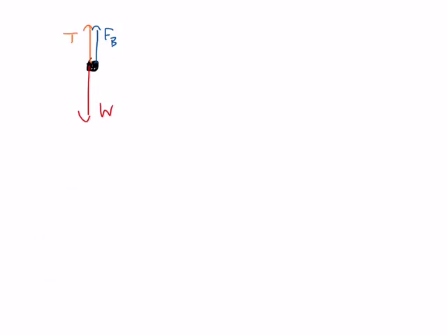So part B, we have to calculate the magnitude of the buoyant force, and from part A, you might think that you're going to do a Newton's laws thing, right? Everything's at rest. So we know that the tension, the buoyant force, and the weight force all vector sum to be zero, right? No acceleration. But we don't know the tension or the buoyant force, so we can't use Newton's laws yet to find the buoyant force. But we know there's a definition of the buoyant force, which is on the equation sheet as rho times V times g.